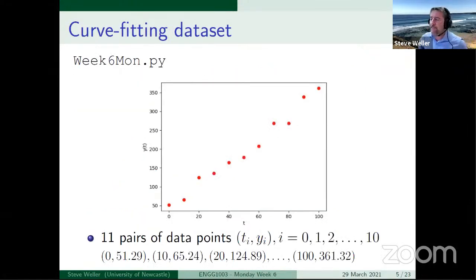So here's the data set that I'm going to work with a few times today. Let me point out the key points. What you see here are 11 red dots on a rectangular grid. They're on a set of axes. Along the horizontal axis, we've got T, which I tend to think of as time. Doesn't have to be time, but I think of it as time. And then Y of T on the vertical axis. So for every possible value of T, there's at most one value of Y.